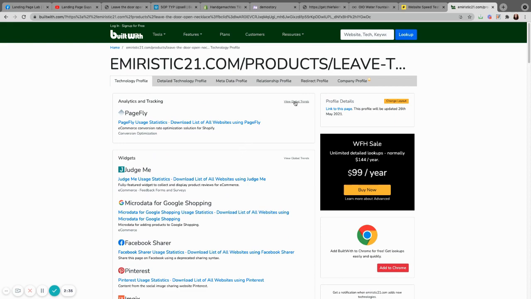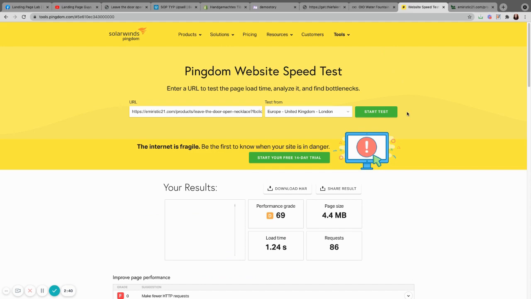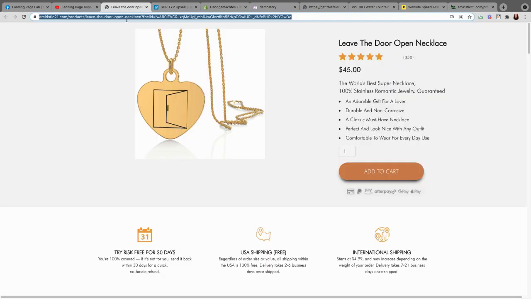So here, this page is a Shopify and it's on Pagefly, and let's have a little look at the speed. Well, that's crazy fast, so that's really good. So let's look at the page itself. Off the get-go, guys, I can see there's a couple of things here that we can do to help you push the needle up in the direction you are looking to move. What I would say is it's a cute image. It's a nice product by the looks of it. It's quite an emotive product. Leave the door open necklace. So I like the product, but straight off, I would say you need to move your imagery, guys.